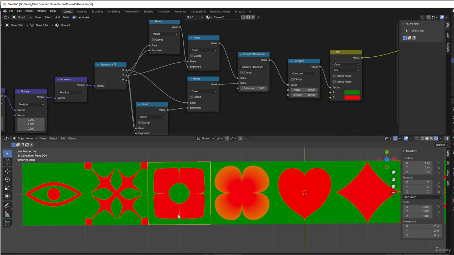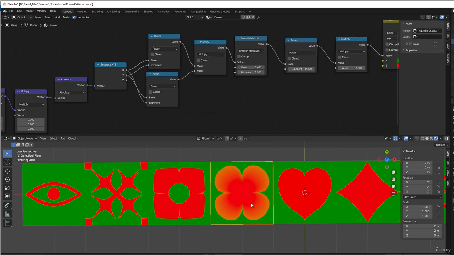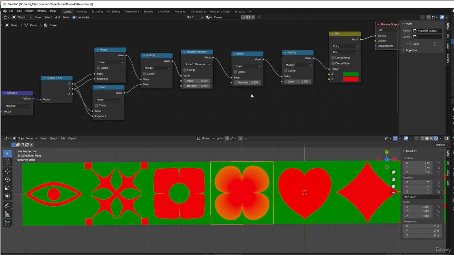And you also know that with the power you can make things more round, or you can squeeze them together to make them more narrow. So that means that it's easy to create shapes like this here by just changing the information you have here.